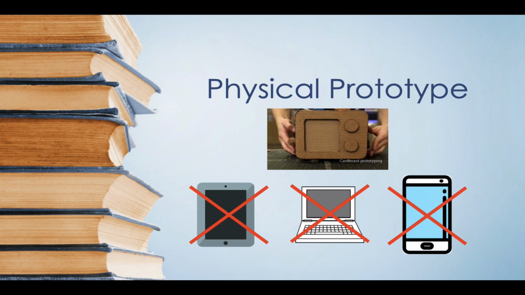And finally, remember for this assignment, the task is to produce a physical prototype. So in case that's not clear, that's not an app on your iPad, that's not an app on your laptop or desktop, and that's not an app on your smartphone. We're talking about physical prototypes, typically made out of foam board, cardboard, paper, glue, sellotape, maybe a lot of coloured pens are involved here, but not a digital device.